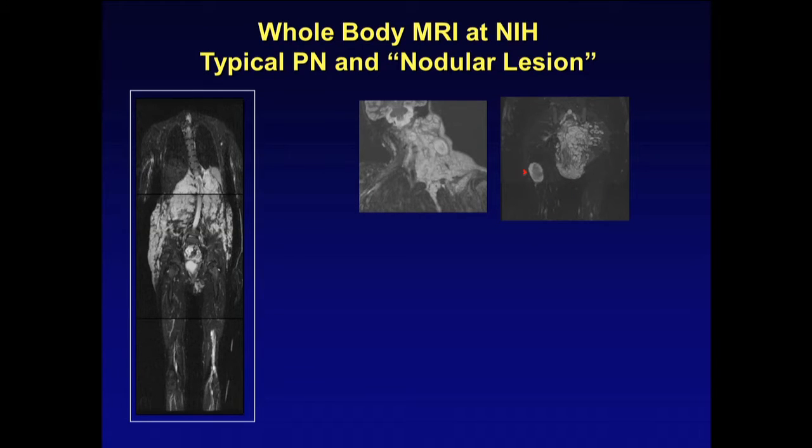By looking carefully at the MRIs, one thing that we noted, and I hope I can show this to you as well, is that here, for example, you have a neck plexiform neurofibroma, and in the middle of it, I don't know if you can see, there is something that looks like a plum or an almond. Here you have another tumor in the pelvis of a patient. It's a very large diffuse area, and then you see this larger area that looks like, again, a plum or an apple. You can really identify this as distinct and separate.